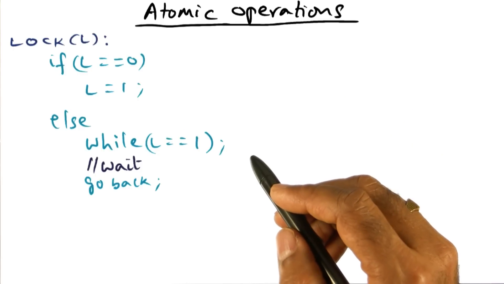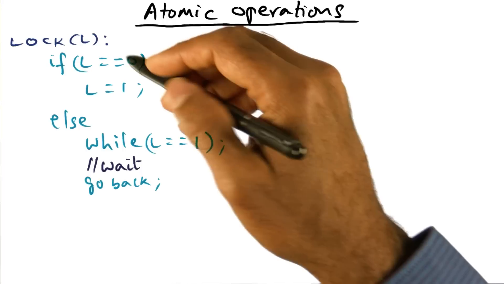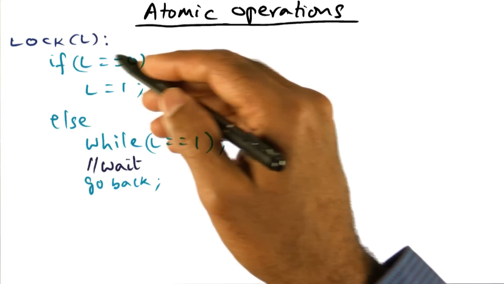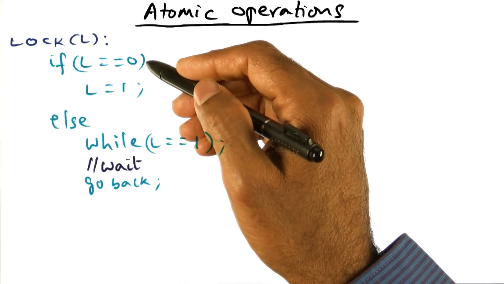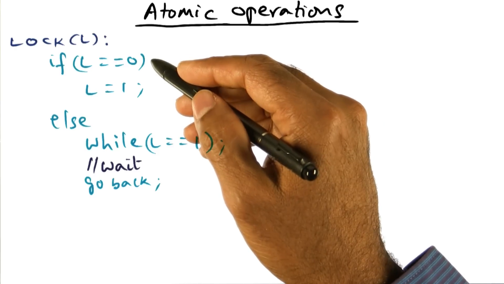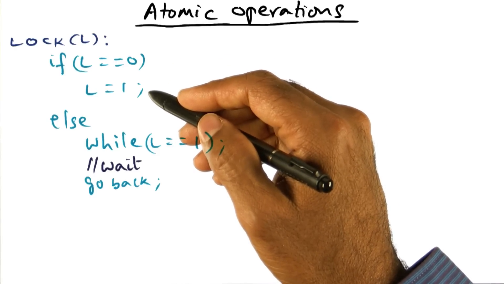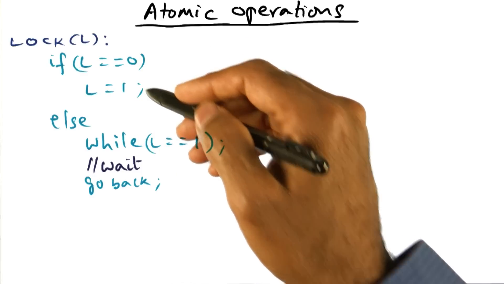Let's look at a very simple implementation of a mutual exclusion lock. In terms of the instructions that the processor will execute in order to get this lock, would be to come in and check if the lock is currently available, and that is done by this check. And if it is available, then it is going to set it to one to indicate that I've got the lock, nobody can get it. That's the idea behind this check and then setting this to one.